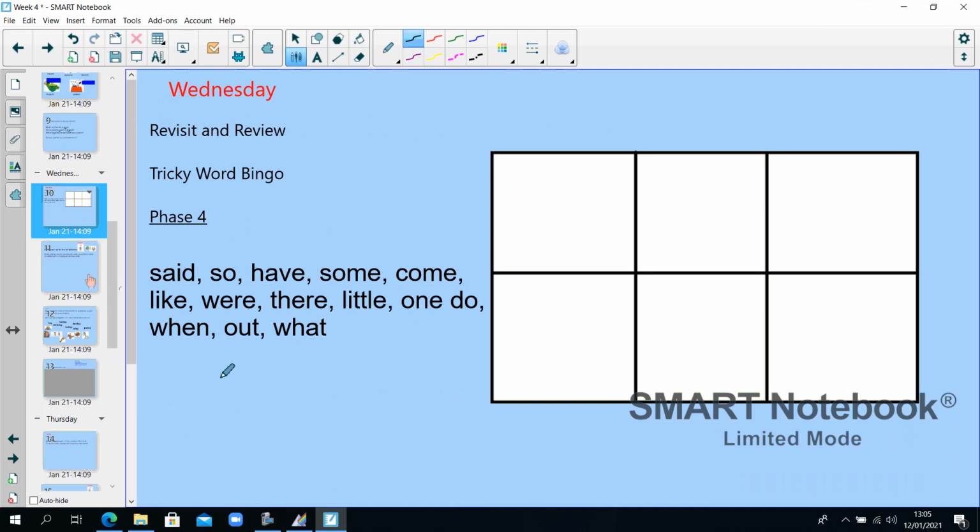Phase 5A, week 4, Wednesday. For our review today, I want you to try playing tricky word bingo. So draw a grid like this on your page. Pick 6 of the phase 4 tricky words. And then cover them up, and the adult you're working with, if they read out some of the tricky words you cross them off if you've got them till your bingo card is full.